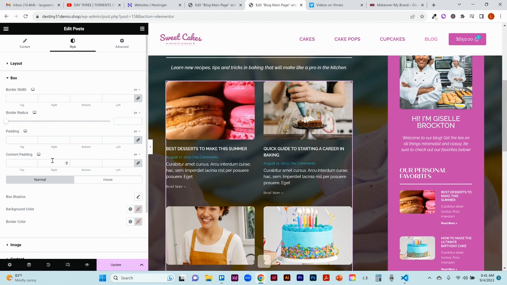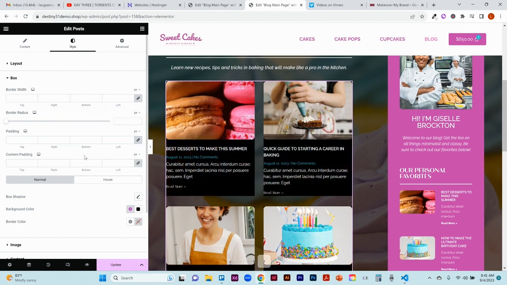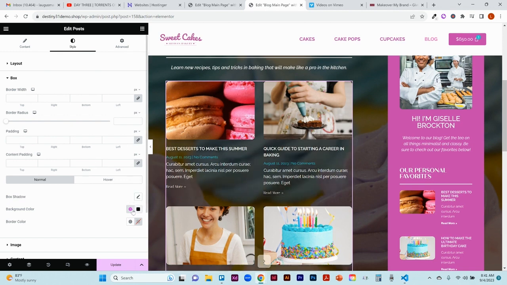So you could decide how you want to do that. If you want a box shadow, if you want a background color to the box, that's up to you. So like if you wanted a background color and you wanted to put that, that's up to you. You don't have to do it, but I just wanted to show you that it's there. And of course, if you're going to put a background color, make sure you put padding so there's space.